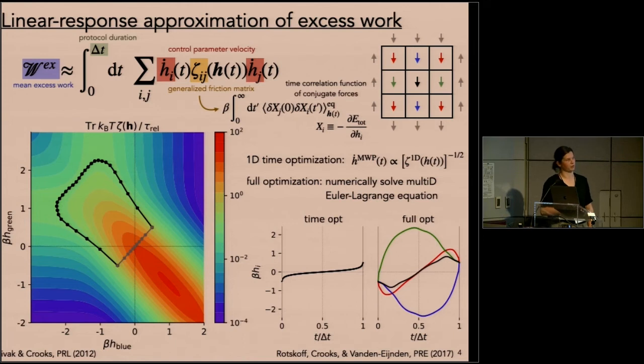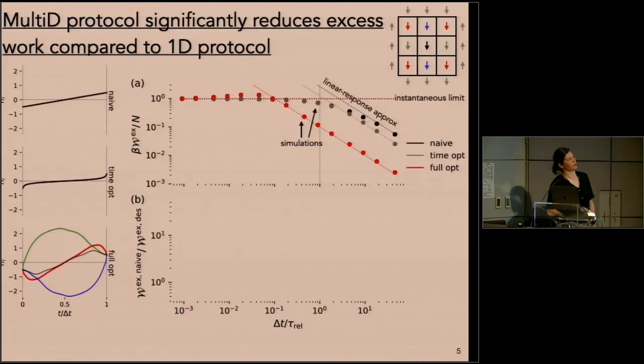Okay, so what's the difference between how the system is actually driven in this one-dimensional case and the multi-dimensional case where there's many control parameters that you're using to drive the system? Sorry, one more thing first, just how well do these protocols do, the multi-dimensional control protocols do relative to the naive protocols where you're just changing all the fields at the same time?